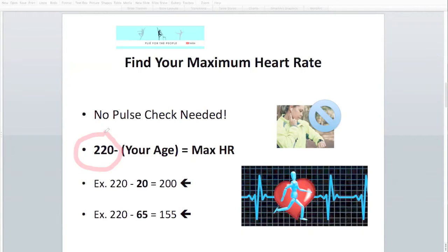You're going to subtract your age from the number 220, and that will be your maximum heart rate. Basically, that is the fastest your heart can beat per minute. For example, if you're 20 years of age, subtract 20 from 220, and you will have 200, which is your maximum heart rate. Or if you're 65, you do the same thing and your maximum heart rate is 150.